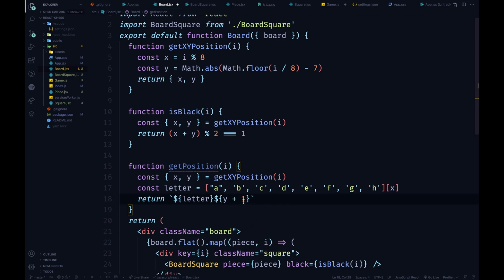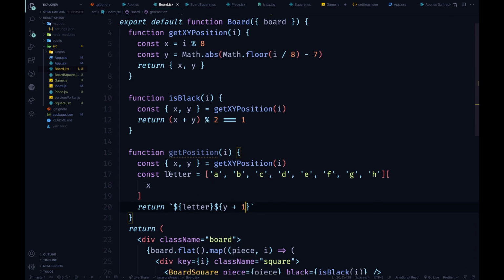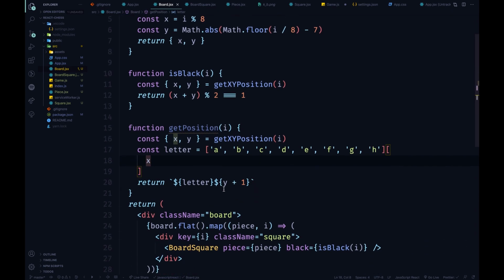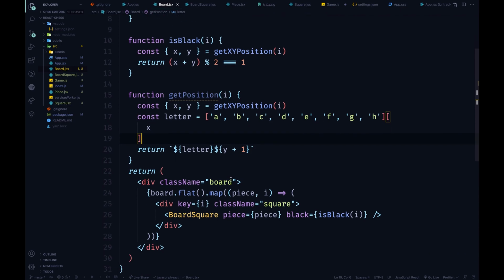Here we need to add 1 because Y can be 0, these are indexes, so that's why we need to add 1.